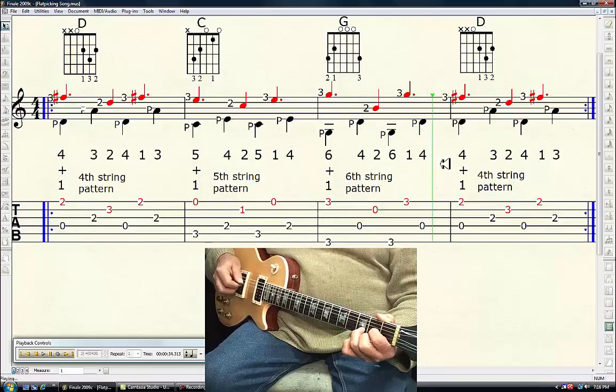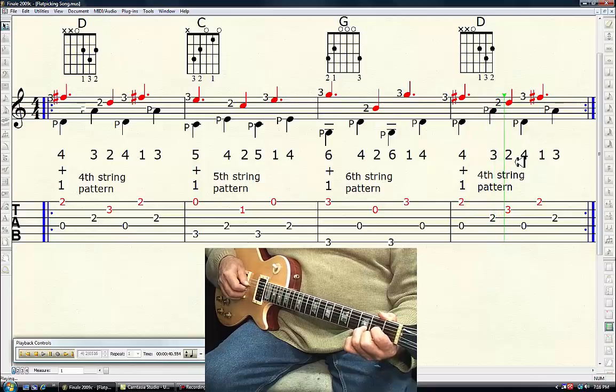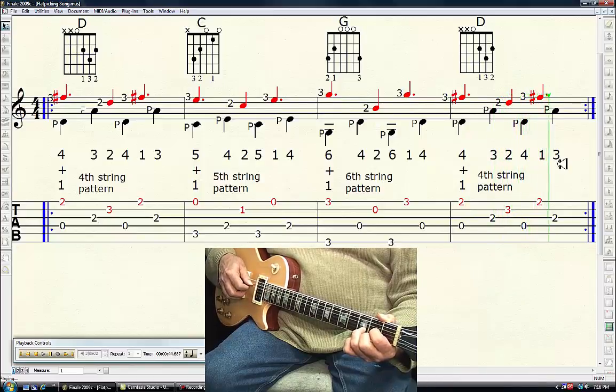6, 1, 4, 2, 6, 1, 4. Change back to D. 4, 1, 3, 2, 1, 3. Repeat to the beginning. Watch the cursor.